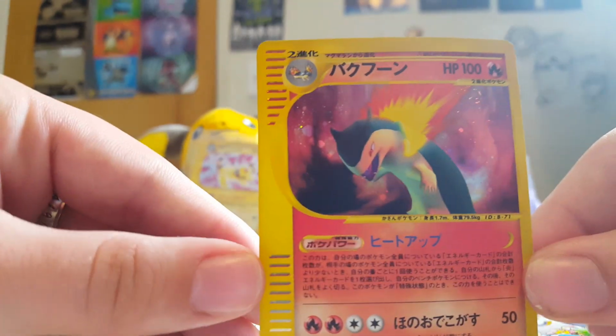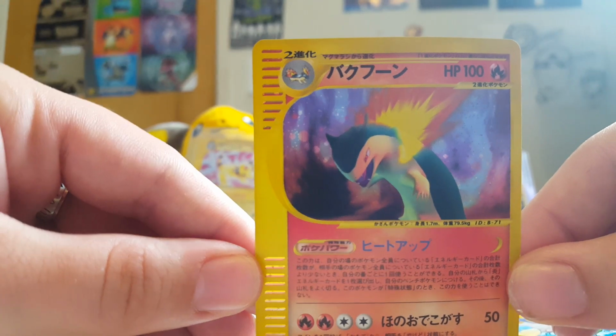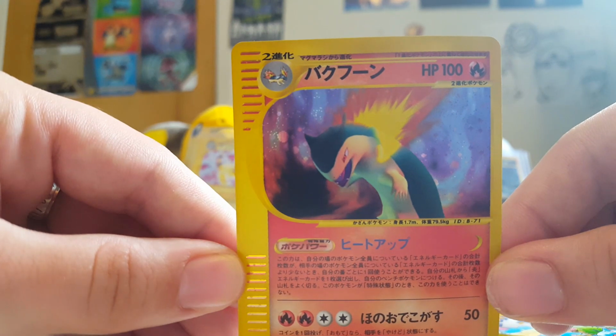Oh! Oh! My goodness. Look at that. It's a Typhlosion. I bet you don't feel as bad anymore, do you? No, I don't feel as bad anymore. That's sick. It's amazing.